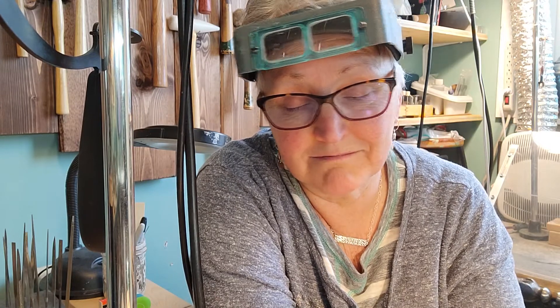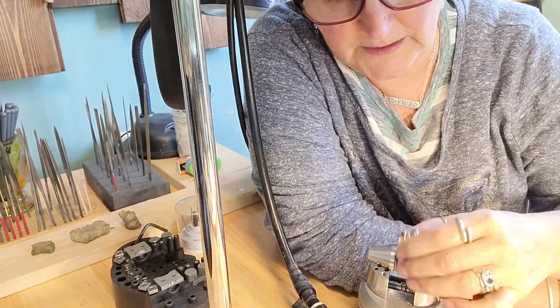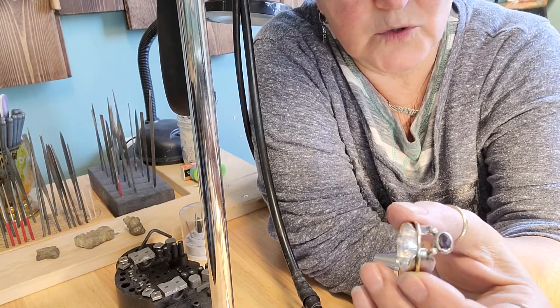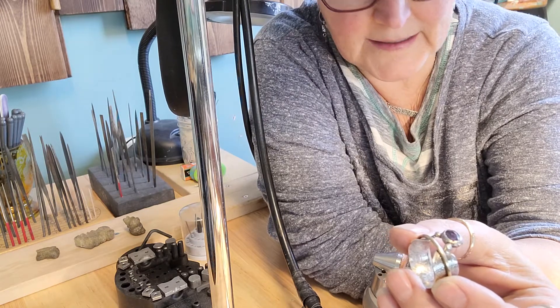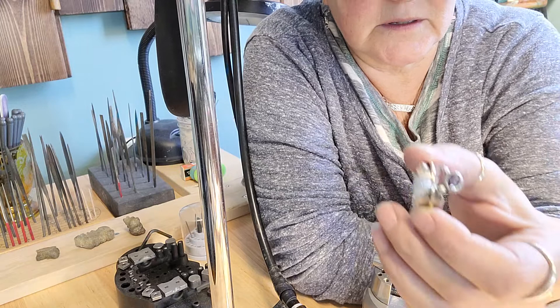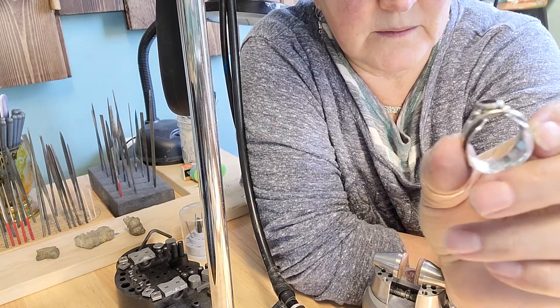I struggled with this ring and I don't know why. So I'll just show you the ring here. I'm making this spinner ring with a gold band and a gemstone. I wanted to have a repeat pattern, so I had to measure the ring, cut it in half, do one side and then do the other side so the two sides match up. That went okay except the opening is a little bit wider than what I had wanted, but it's still fine.